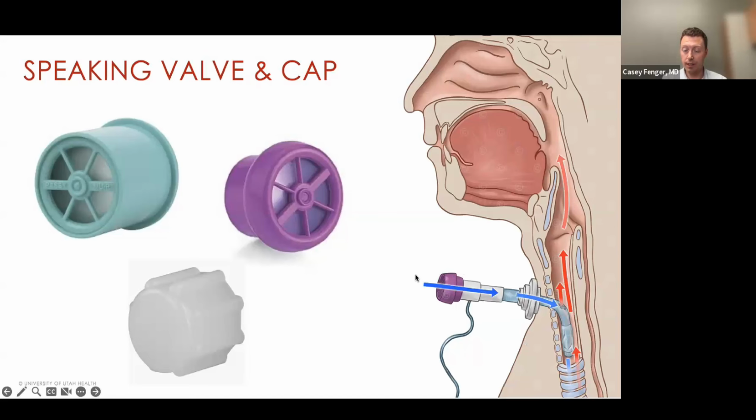So when a patient takes a breath or they're given a breath by the ventilator, air goes down into the lungs. When they exhale, it actually comes up and out through the mouth. And that allows us to speak because then air is passing past the vocal cords. One of the main things to watch out for when a patient has a speaking valve on is making sure the cuff is deflated. That is because if air is coming in and you have the cuff inflated, air can't get out, which can be a problem, and you're essentially occluding someone's airway.